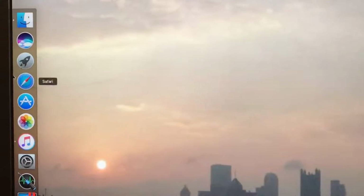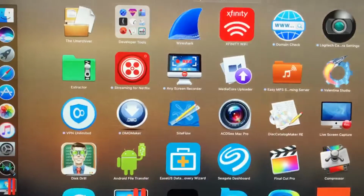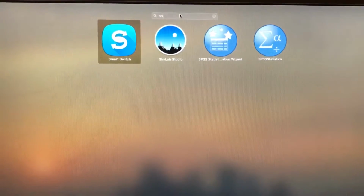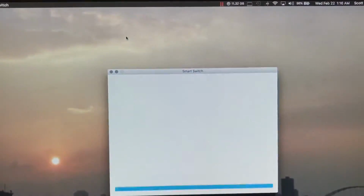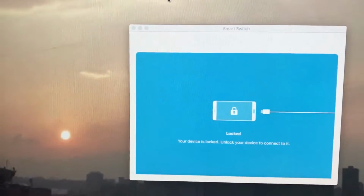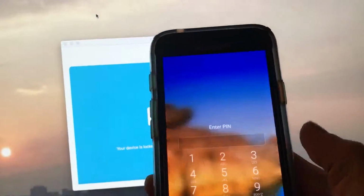Actually, let's go down. Launchpad. So let's go up here. Smartswitch. Okay, so here's Smartswitch. Utility you download off the internet. Smartswitch basically does the same thing as a full backup of your phone or Android device. First I have to do is I have to unlock my phone.